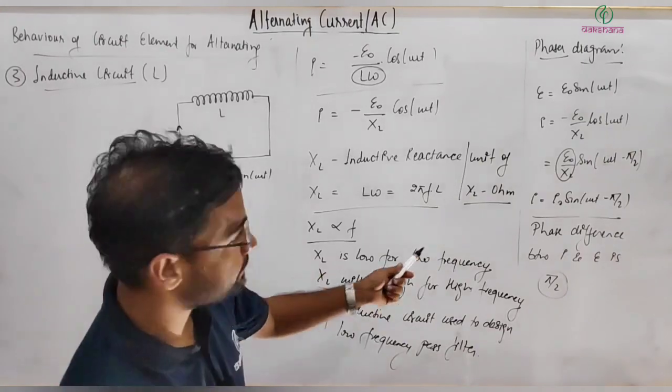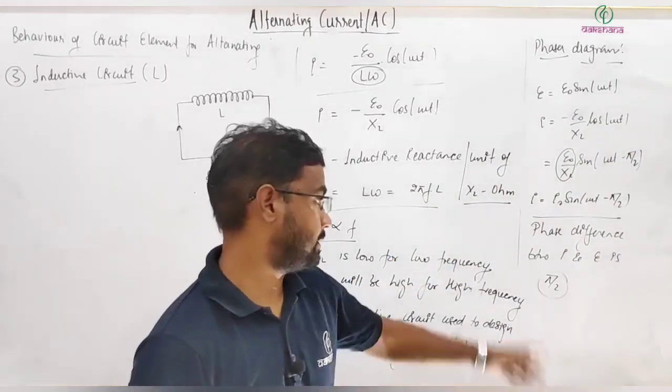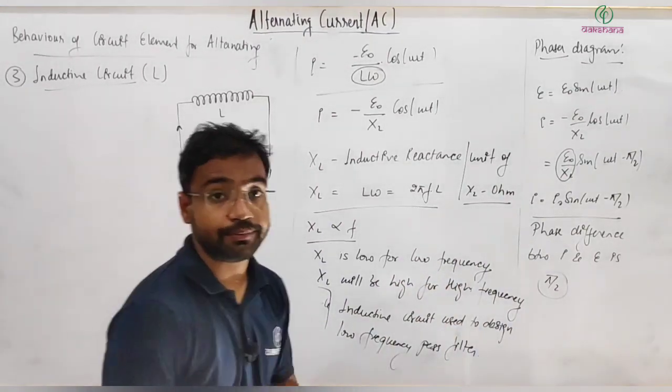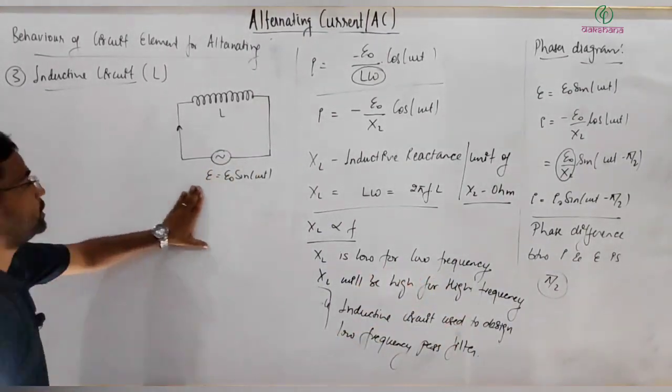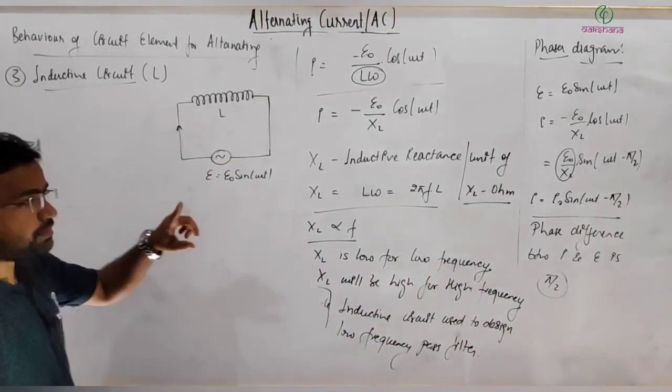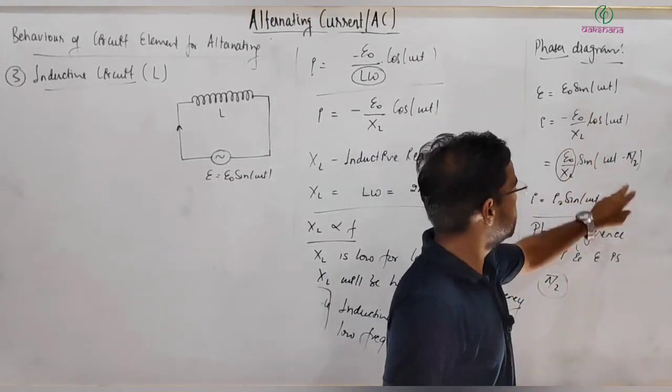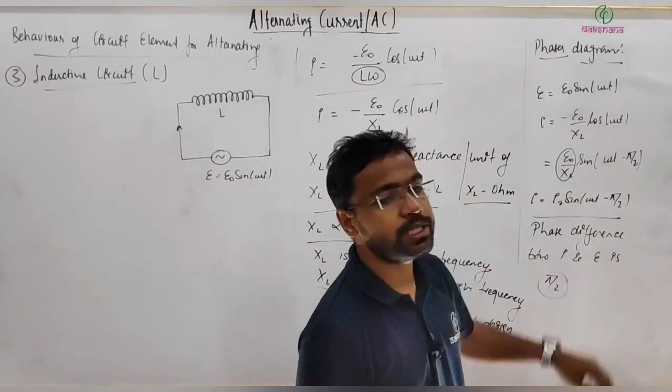You remember these phasor diagrams, these are important things. Just wait, after some time we will be using them very frequently, so you will require them. So we finally got the phase difference between I and E is pi by 2, and by just looking at this you can, I think, easily answer which one is leading here.